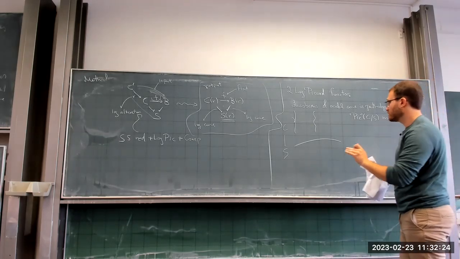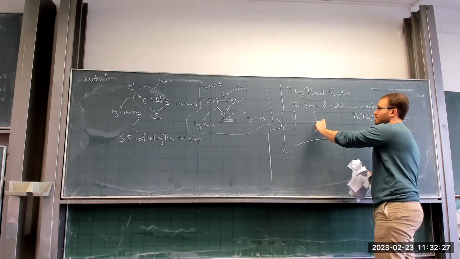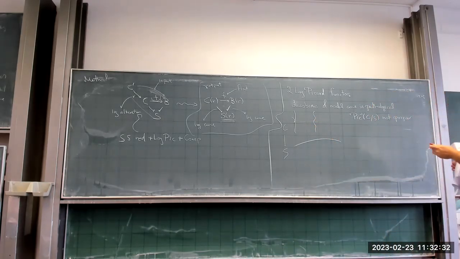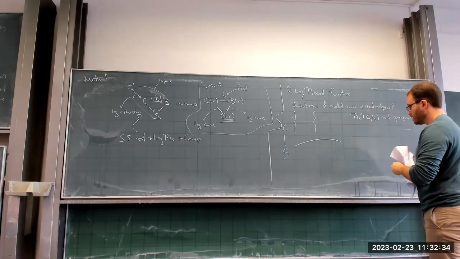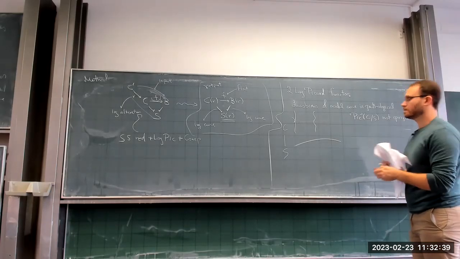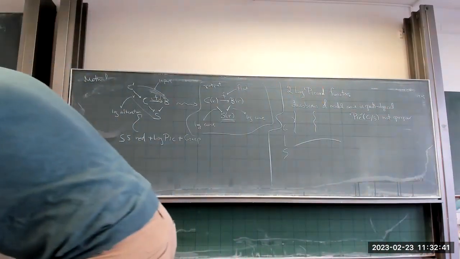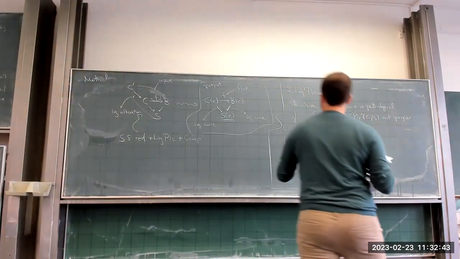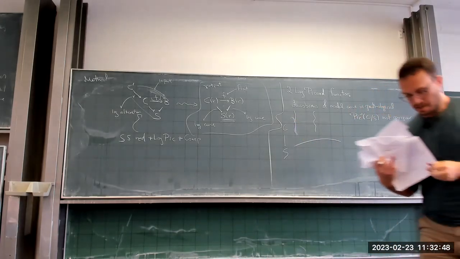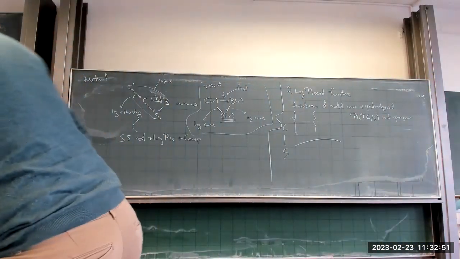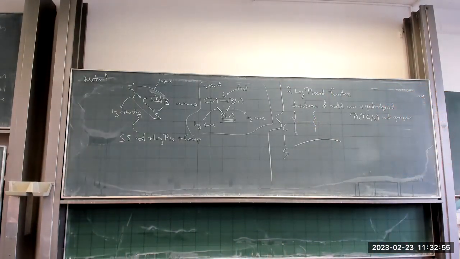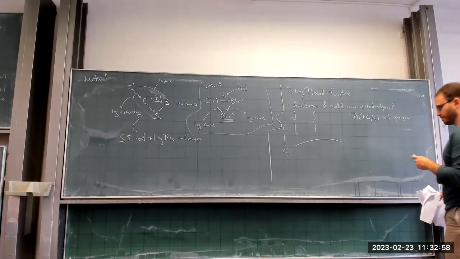And of course, the divisor picture is not 100% accurate because it might be possible that you can find a linearly equivalent divisor that doesn't want to go into the node, but sometimes you can't do that. And the second pathology is you can have this kind of vertical divisors. And this kind of vertical divisor is always a limit of the trivial bundle that's non-trivial. So that's an obstruction to separatedness.